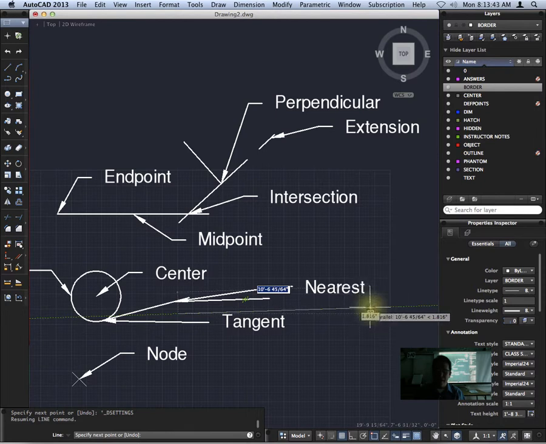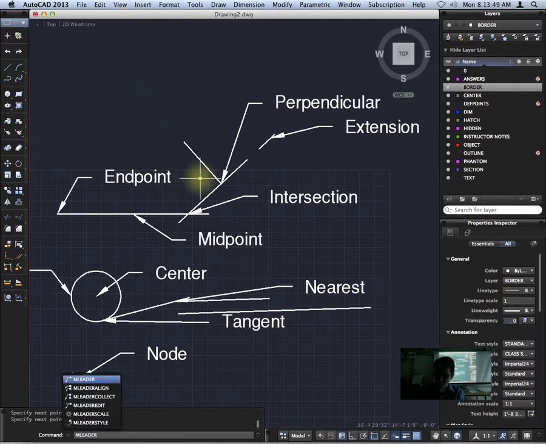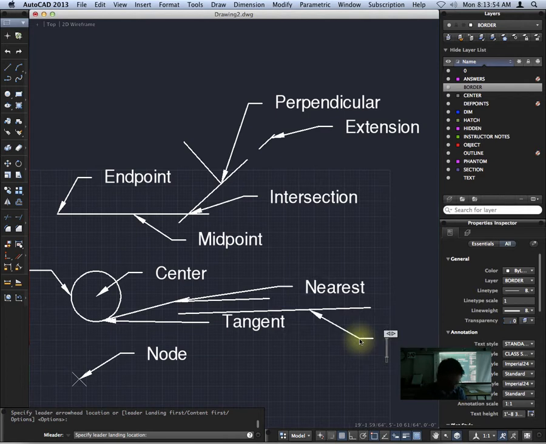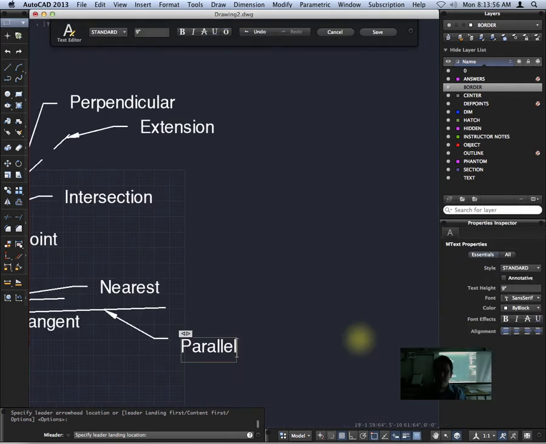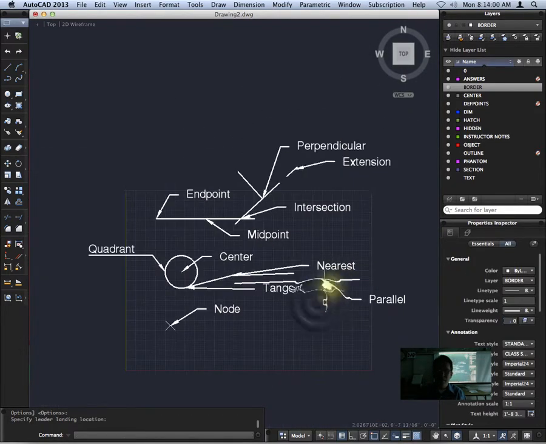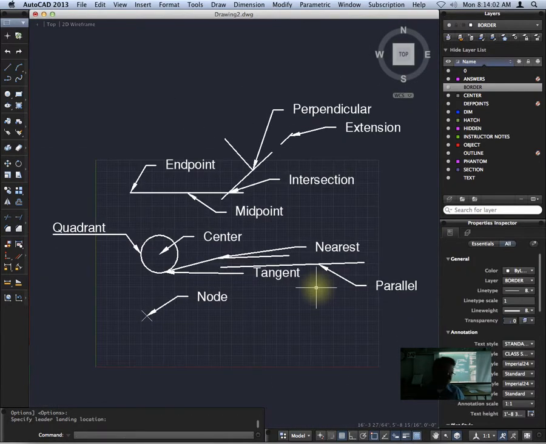And I will click on that, and then sure enough, these lines are parallel. So that is pretty much everything for today's assignment.